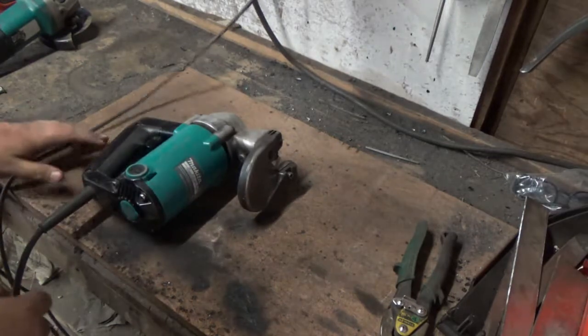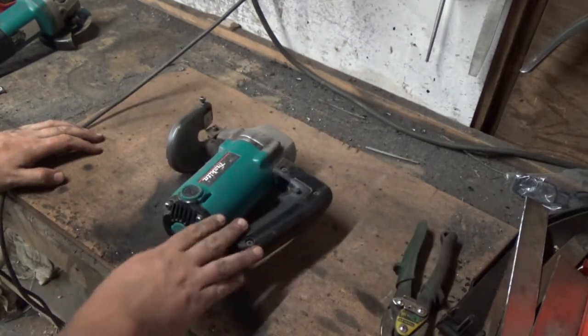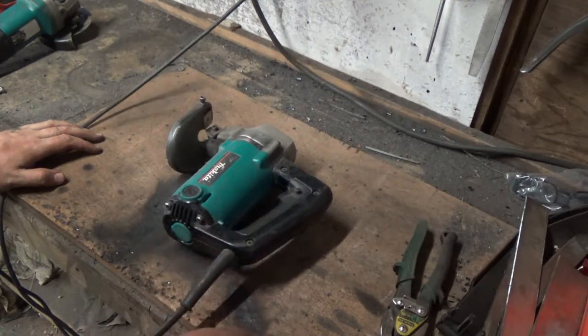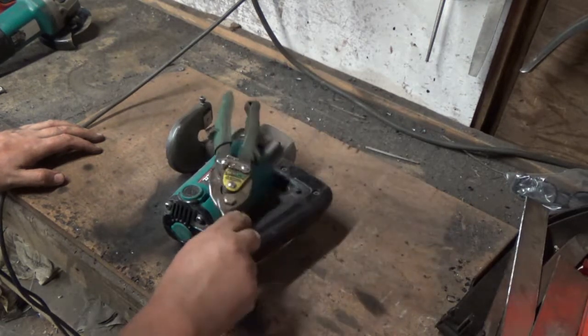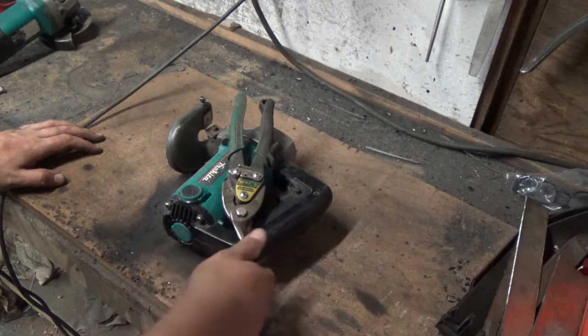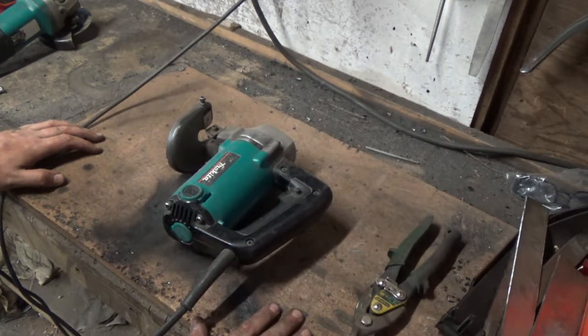The third most used tool has got to be the cutter. Now, these can come in various shapes and forms and can get very expensive very quickly. Even the cheap ones, if you're going to get one that works relatively well, can be expensive. They're so much better than a hand cutter. You'll wonder why you waited so long to buy a decent set of cutters, but it just depends on the amount of work you're doing.